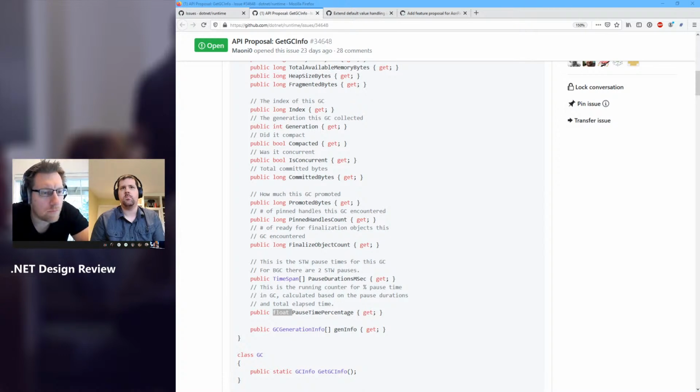I would like a name like GC Snapshot versus GC Info. I know it wouldn't automatically update, but somebody could get the impression that it would. It's not a bad idea, honestly. Yeah, but we already have GC memory info though, right? So I also want a name that feels like it's in the same universe. And for the other one, we didn't go with snapshot, right? But it has the same semantics. It's a snapshot.